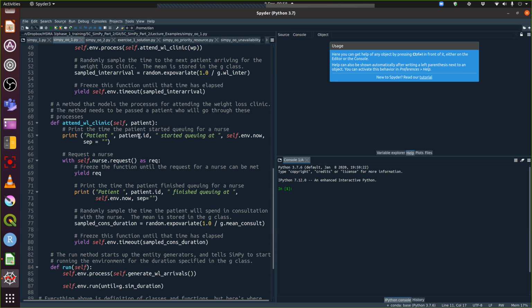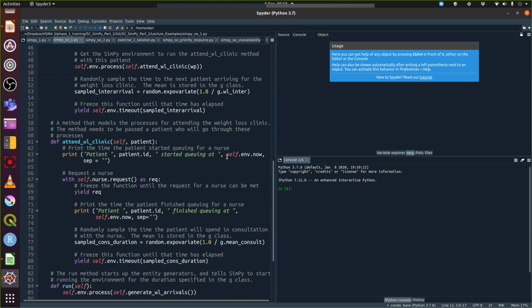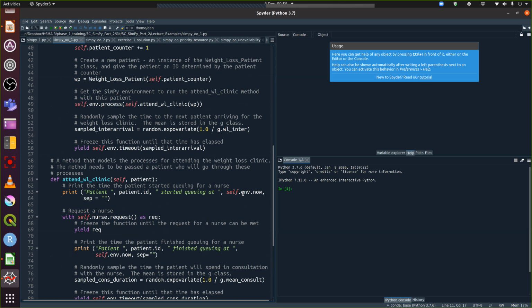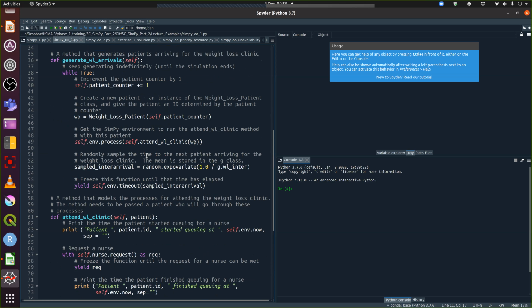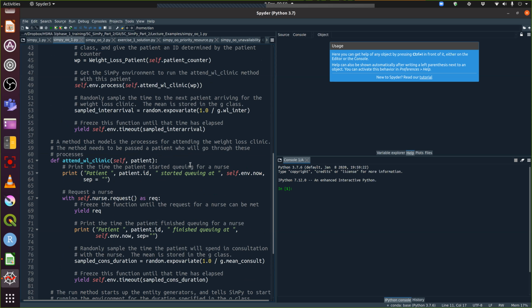Now, don't forget, because this is object-oriented, we need to use the self keyword if we're referring to any elements of the instance of that object. Because environment is now an attribute of the model class, when I create an instance of the model, we need to use self to say, refer to yourself and the environment that you've got within you. That's basically what self is doing. You need to remember to use that, which if you're doing object-oriented programming, you get into the swing of quite quickly. Then, just as before, we'll request a nurse.